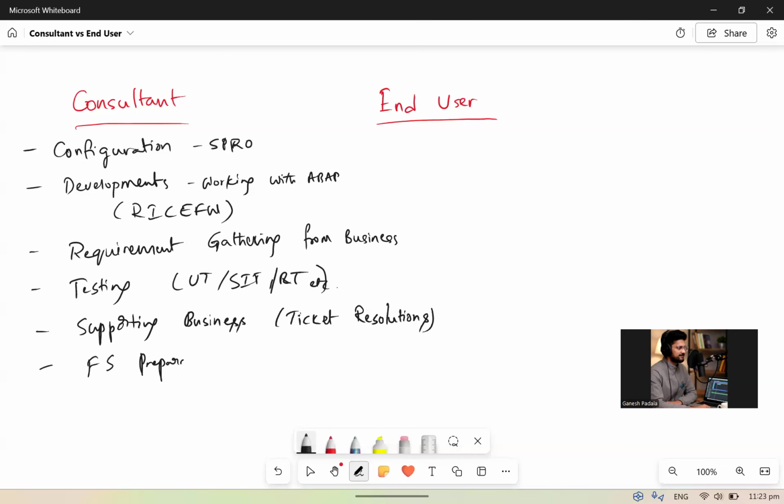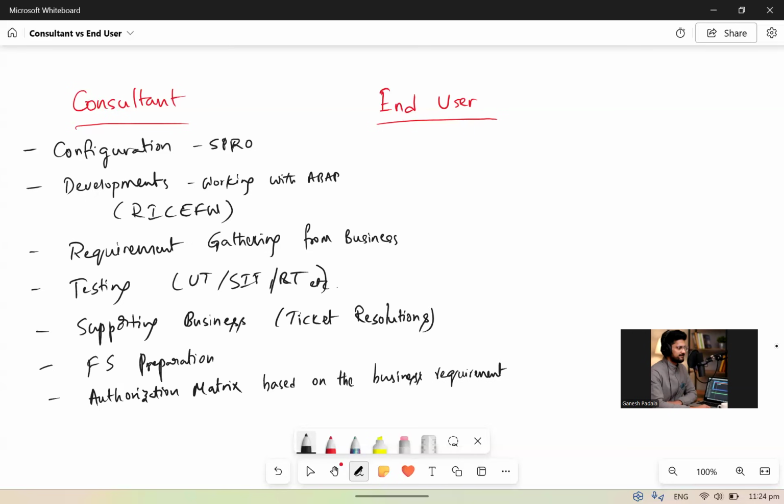I'm mixing support and implementation because my focus here is not a specific project. And we also prepare the authorization matrix based on the business requirement. So all these things are done by the consultant.